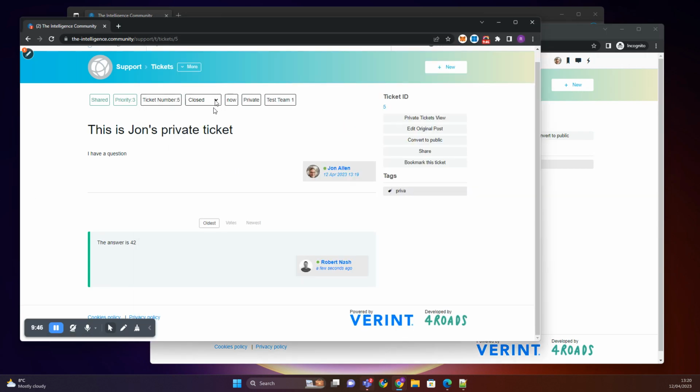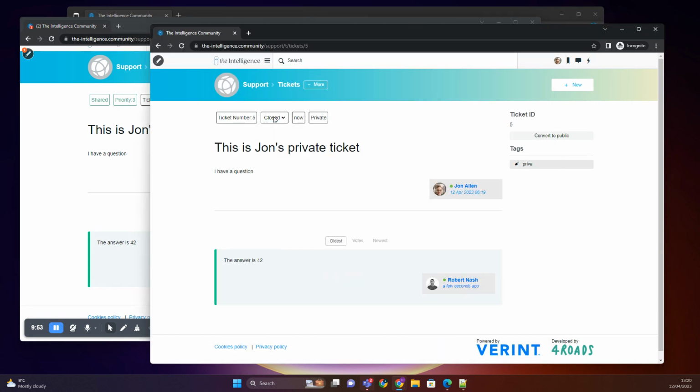So that ticket is now closed. I can move it back into a process as I'm an administrator, but John can only see closed. This currently is a private ticket.